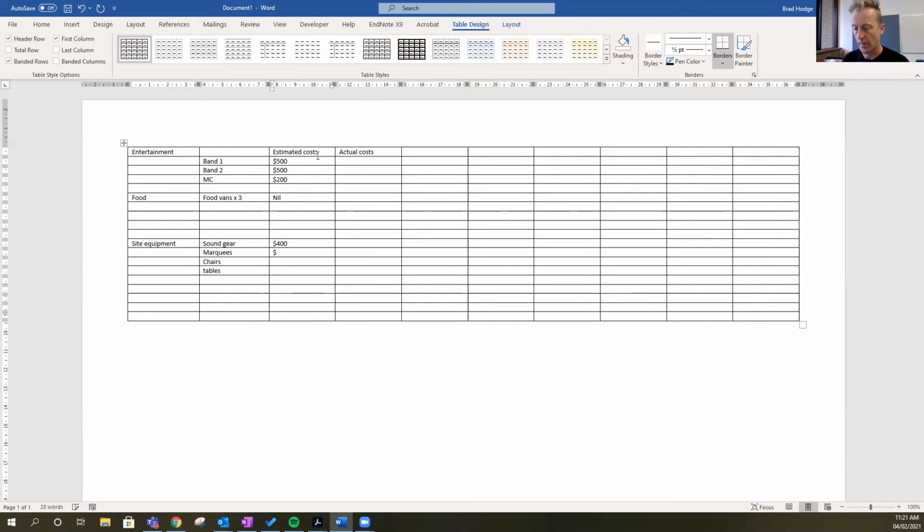Marquees are going to cost us a bit of money, and you would actually do the research and find out what this costs. Now, providing this benchmark before you start making phone calls allows you to understand where you're working from. So if you find that you can hire your chairs and tables for $100, then it's hardly worth getting a favor. Working out what your benchmark cost is is really good for your decision making around a project. Obviously, for actual costs, once you decide, yep, we're going to get this commercially, and you get the invoice, you pop your actual cost in there to keep track of it.